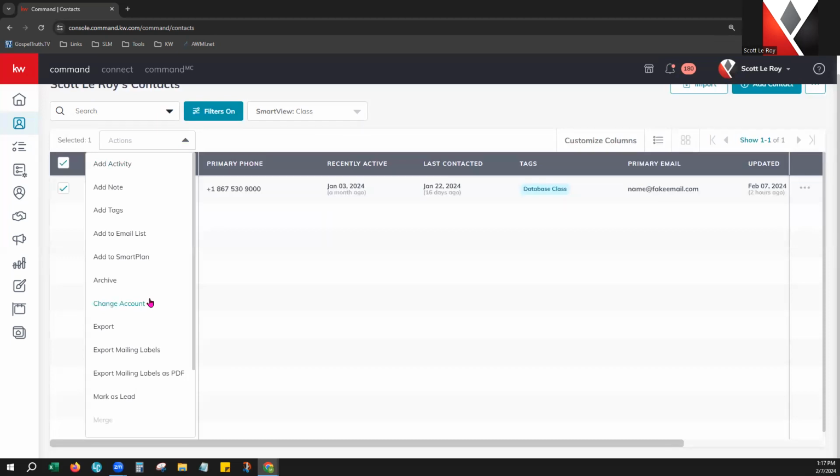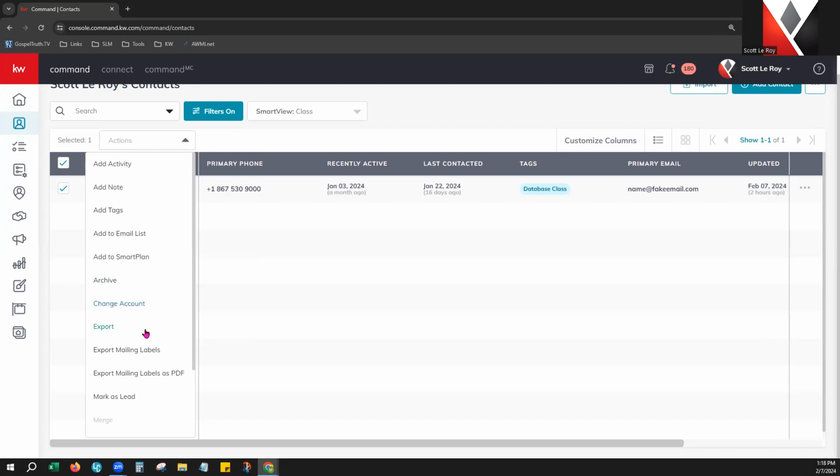As an alternative, there is a way to export a copy of your personal contacts and then re-import them onto your team profile. This will allow you to keep ownership a little bit better and also keep copies of your contacts on both profiles. And that way, you always have that backup. You always have that ownership of the contacts. And you're less likely to lose that contact data if you were to ever leave that team. So, just a little heads up about team contacts and if you would ever choose to do that. But this change contact, no undo button.